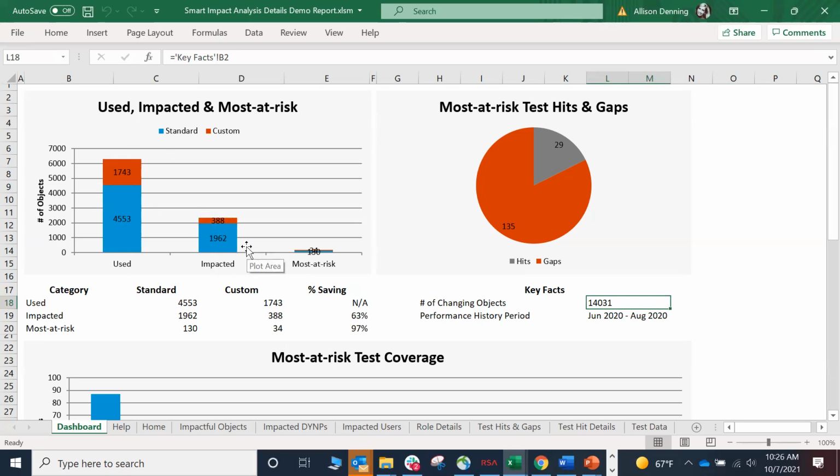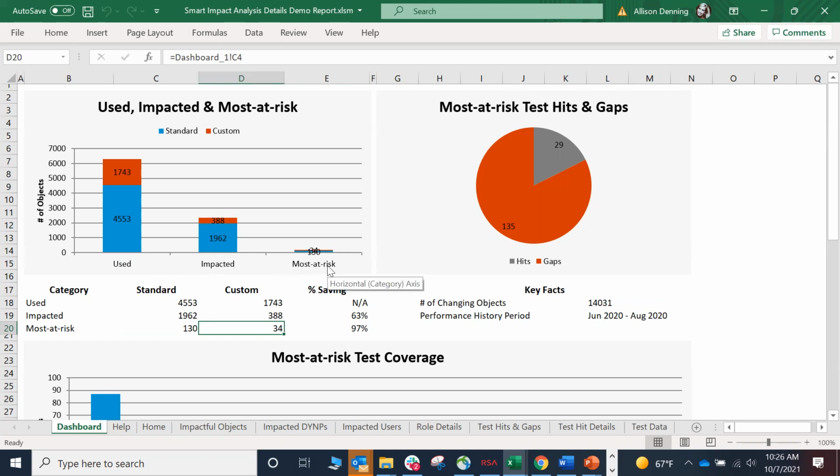And there's a couple ways to get to this. You can talk to your developers. You can try to think about what it was that you were changing and pull in those transactions or programs or executables. You could maybe use another application that can get to impacted objects. But what Live Compare does a great job of is getting to the most at risk. So getting down to this set of executables that cover all of the changes that you're making on the transports that you're putting through. In this case, there were 130 standard and 34 custom, so 164 objects in this most at risk.